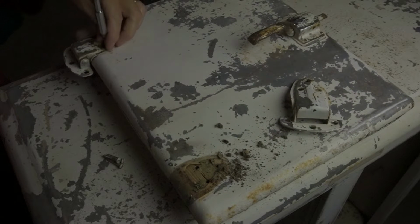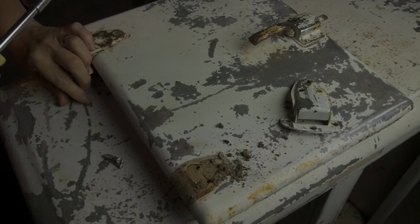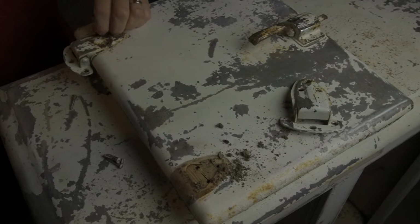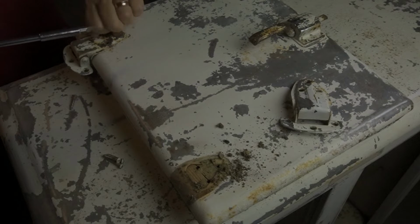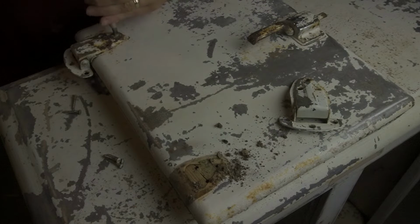And you can see, can you see all that dirt in there? Now that was behind all of these hinges. It was unbelievable. There were little clumps and piles of hard dirt nestled in there with bugs in it. And it was disgusting, really. So all of the dirt and everything was kind of going in behind here over years and years of having this. Because when it was in our camp, it was on a screen porch.